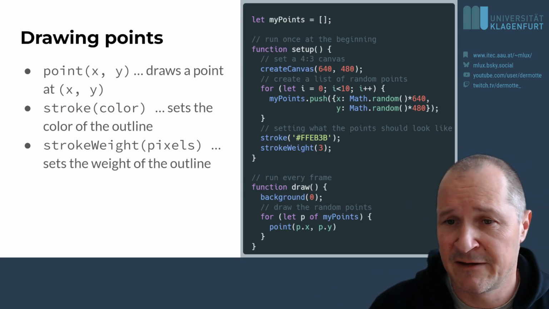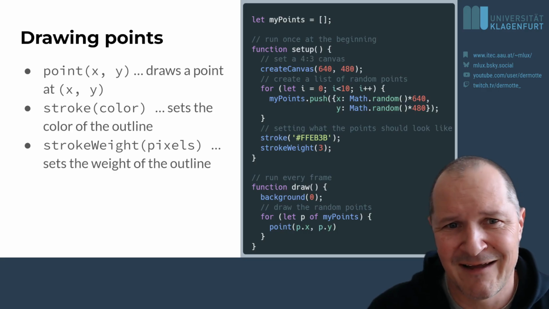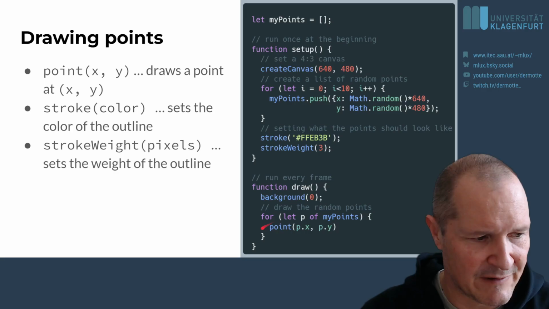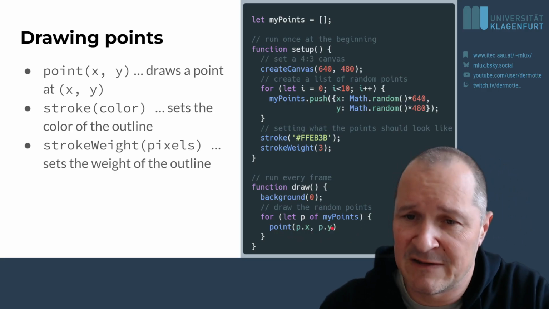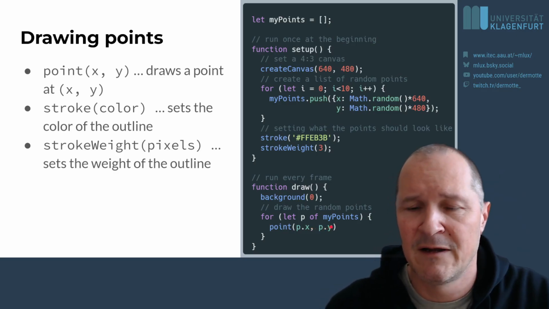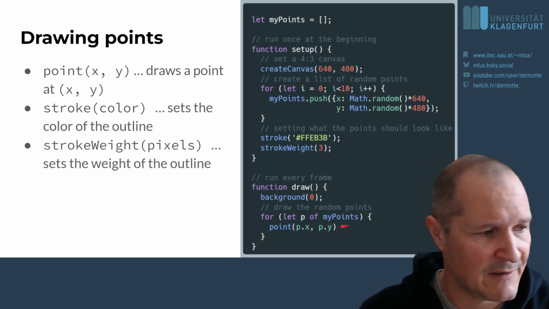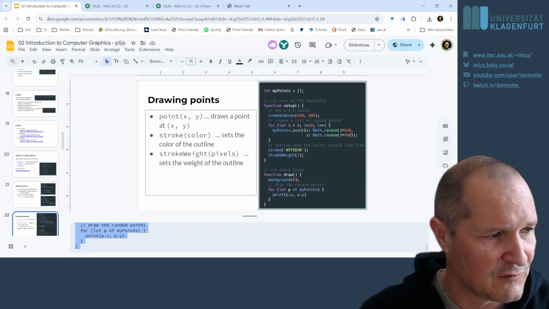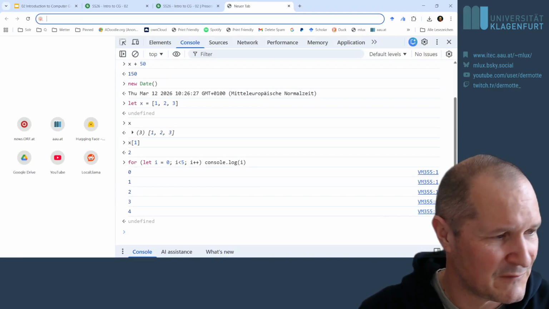Of course, what would I do with those points? I want to draw them, and the whole idea is that there is a function called point, which would draw a point for us. It's the one here, and that's what p5js actually does for us. So that's the cool part. Let's see how this actually works by implementing it. If you don't want to type, it's typically in the notes of my slides, just for myself too.